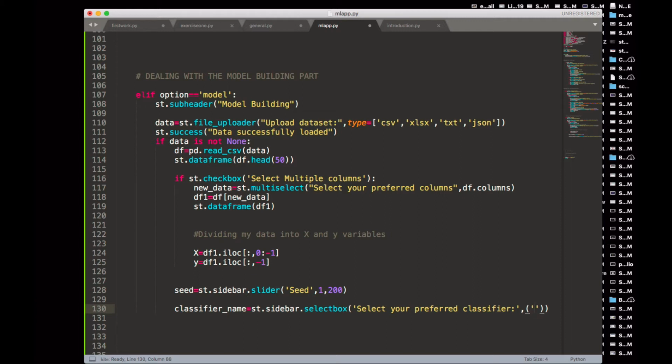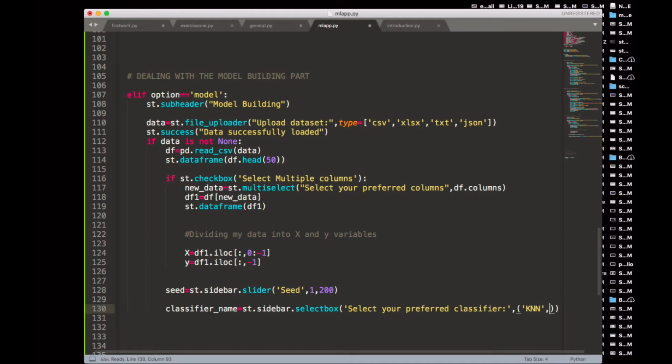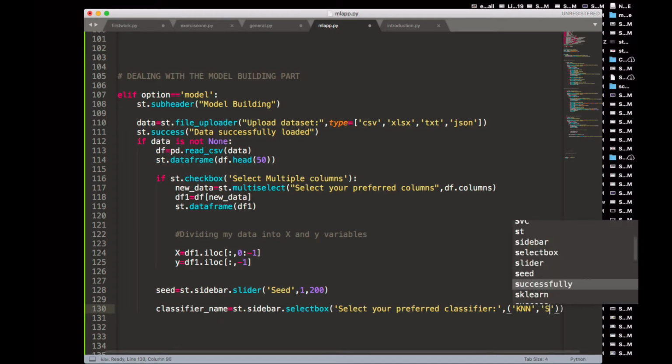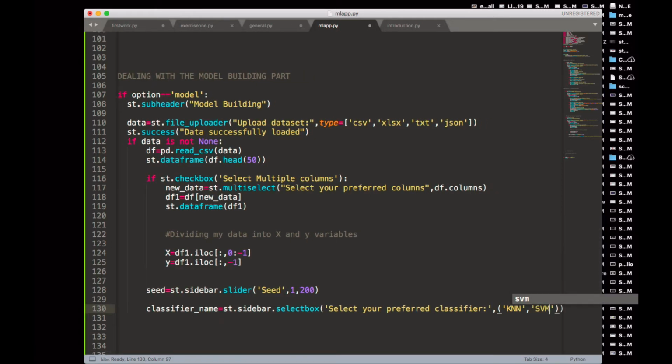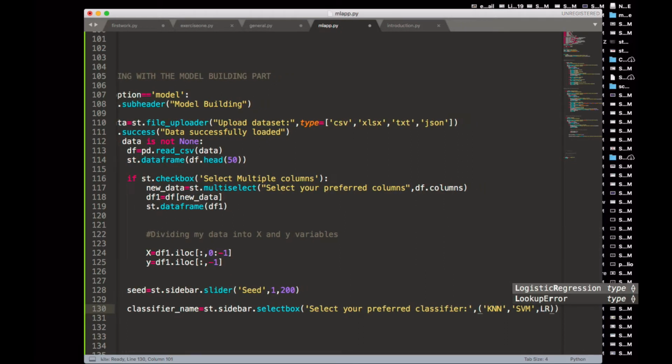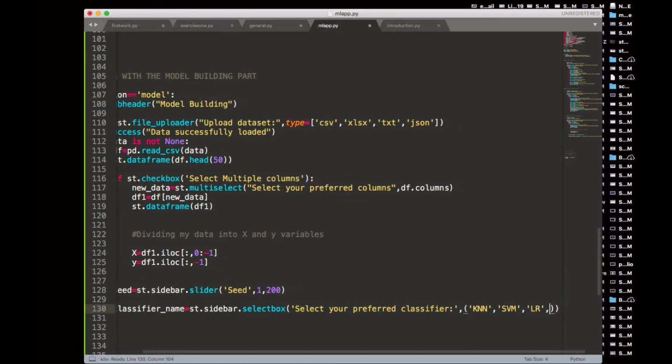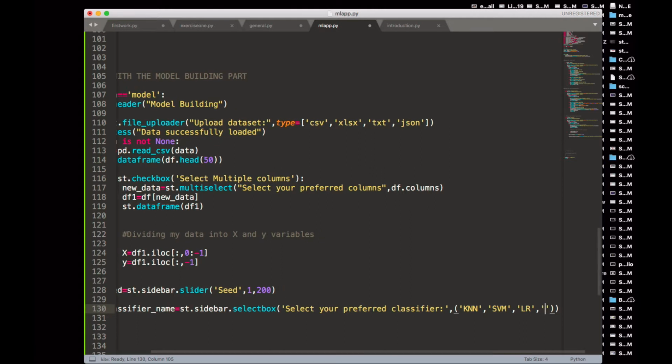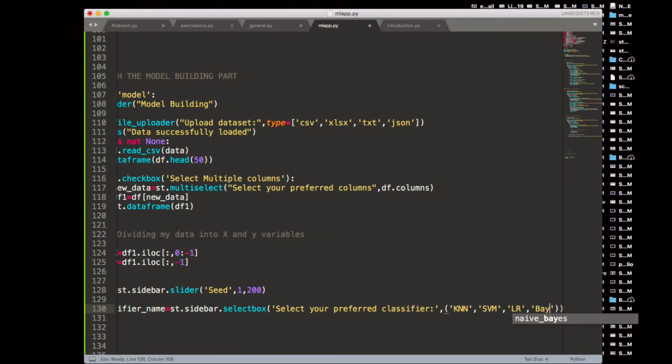Maybe we can consider KNN, support vector machine, and also logistic regression.